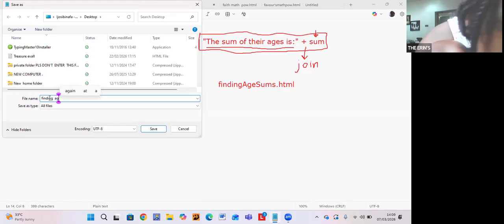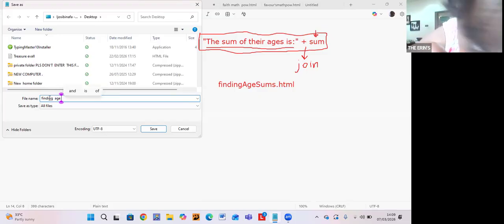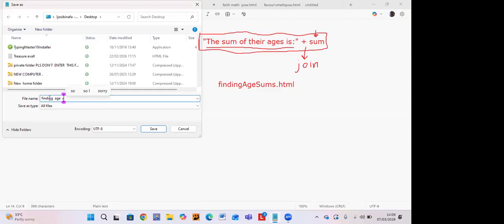A-T. But remember, don't put any space after the last word. So you must put sums.html. Do you understand? So that it doesn't give you error.